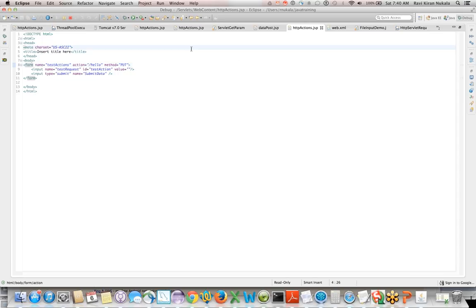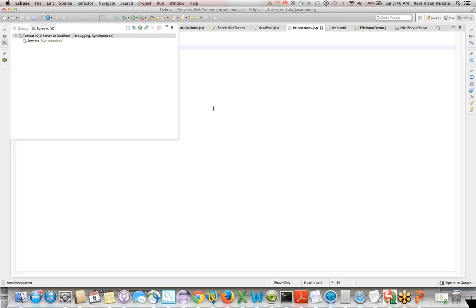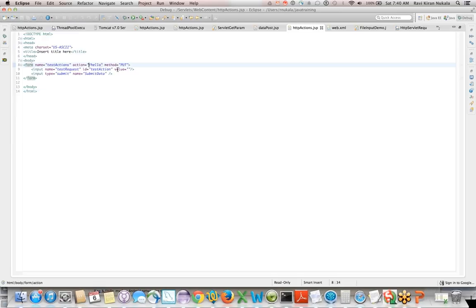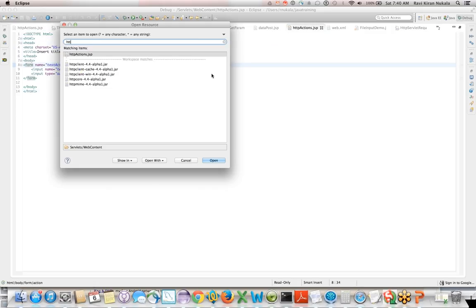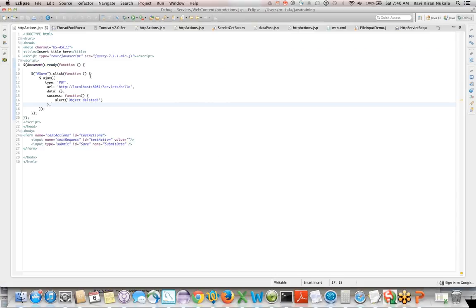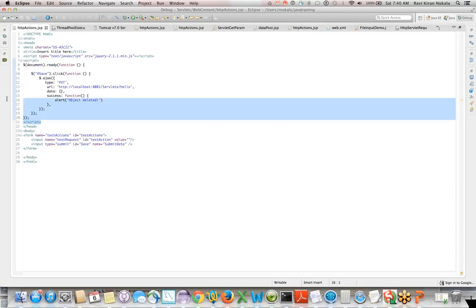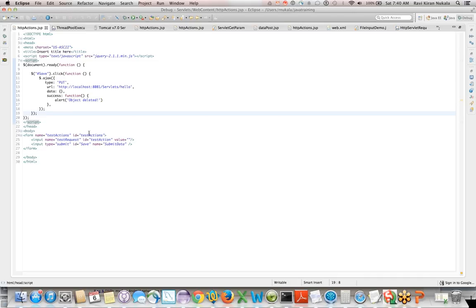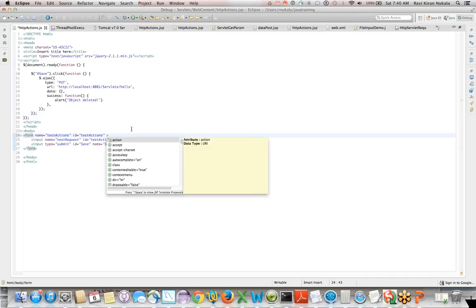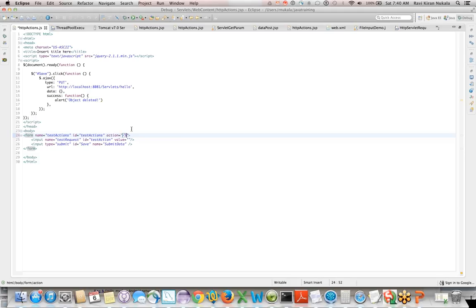Why I cannot edit this one at all? Oh, probably this is the history. Okay, this is servlets, and we can say hello. Right? This is my name of the servlet.